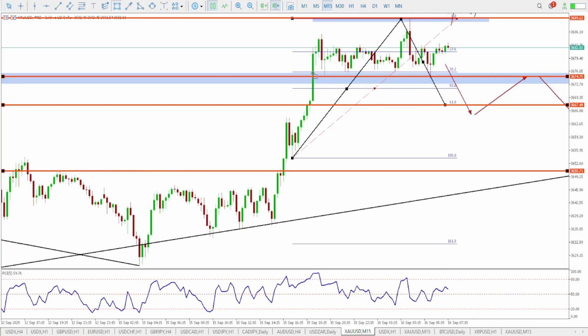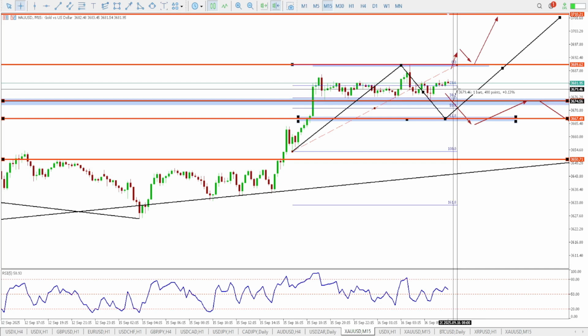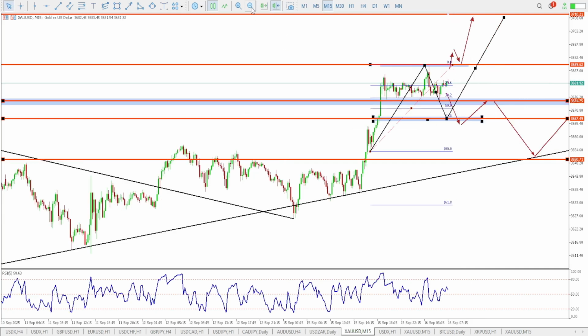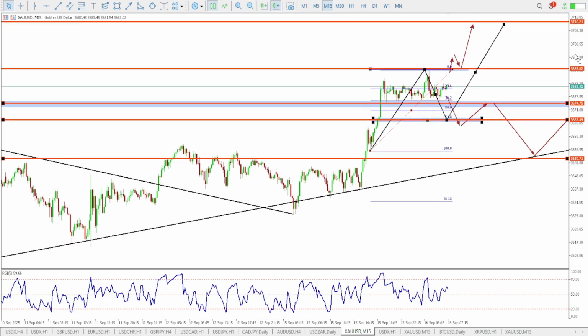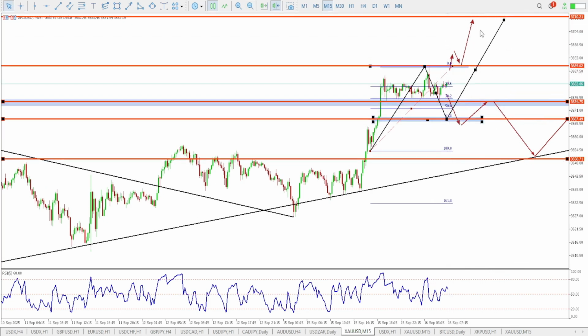So the desired one: there is a strong pullback that can occur at 3667, and this pullback will definitely show us a further up move towards 3703 and maybe 3710 as well. All of these are the levels. If one pays proper attention to these levels, I am sure that a trader will make lots and lots of profit. See, this is an opportunity with us.